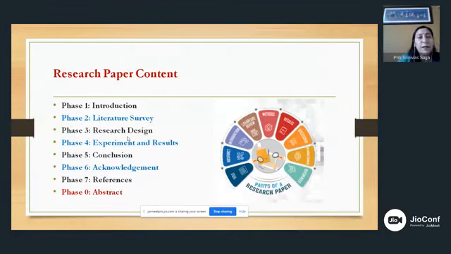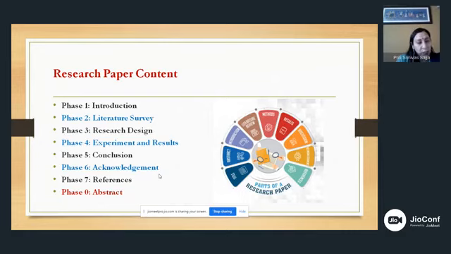Now coming to our main topic, that is the research paper content. What should be there in our research paper? First of all, in the research paper there should be a title, but the title we will discuss at the end. And besides title and author, another important thing is the abstract. So these two things we are discussing at the end. Okay. So what are the different research paper contents besides the title and author name? Author name must be there, but besides the title and abstract, what are the other components? So these are the different components.